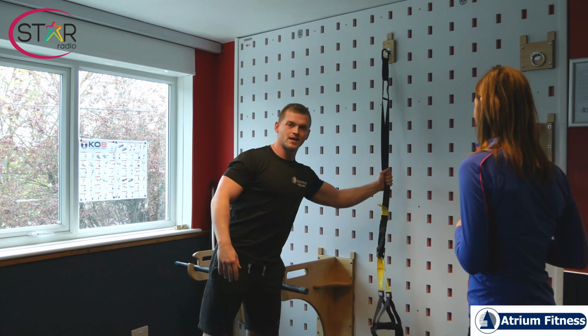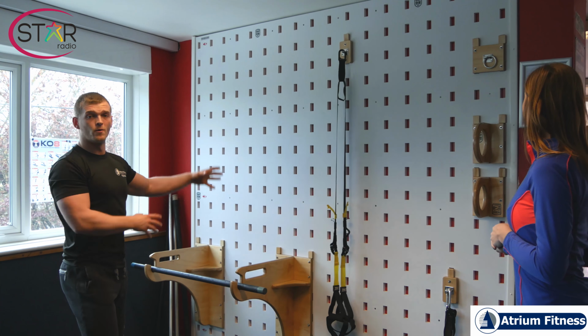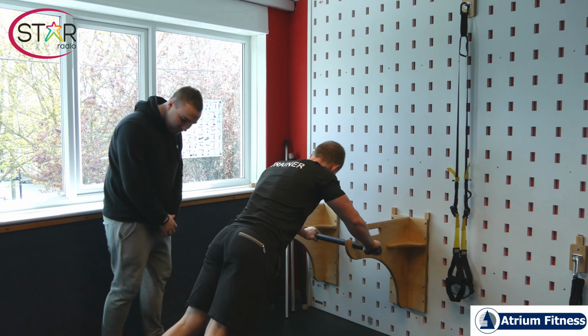We've got our TRX cables and various other hookups that we can take off and put where we need, when we need, suiting our workout. We're going to step back and go into our press ups.